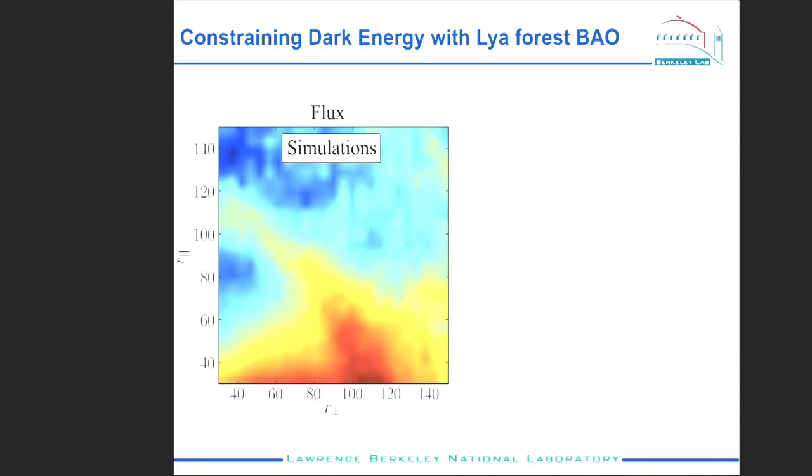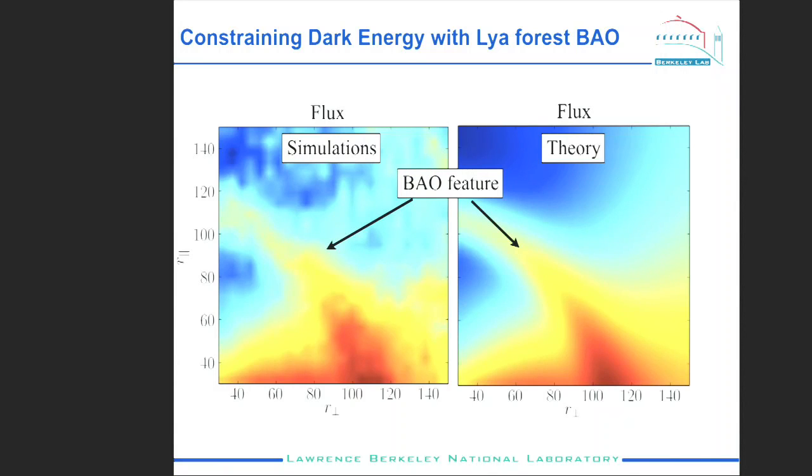So we actually put it side by side to something actually in the same scale and everything. This is the flux, which is simulated. That one we can simulate. And that's the theory, just using Kaiser. We were quite shocked, actually, to be honest, because the theory is not the same theory at all. We still don't know why this is the case. We actually don't have a theory of redshift space distorted Lyman-alpha forest correlation at all. This is still an unsolved problem, by the way. So if you want to work on it, this is a good time.